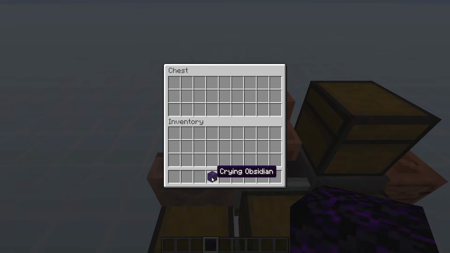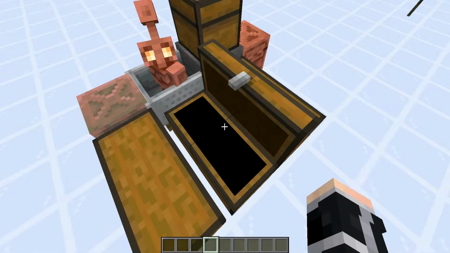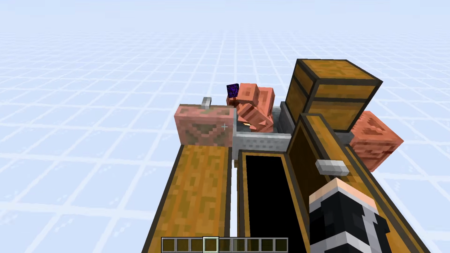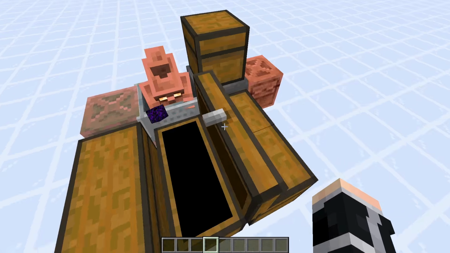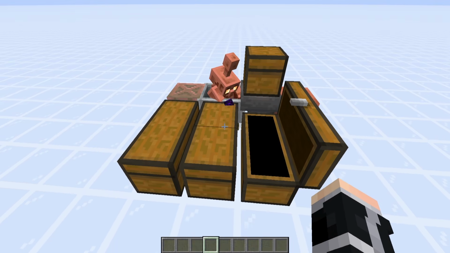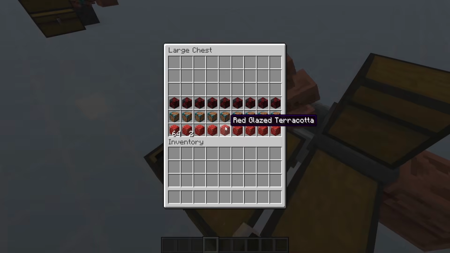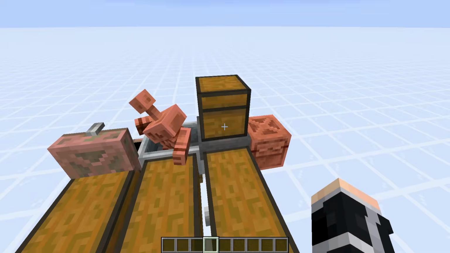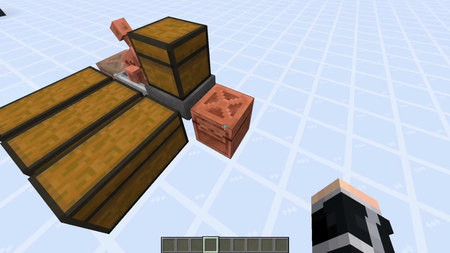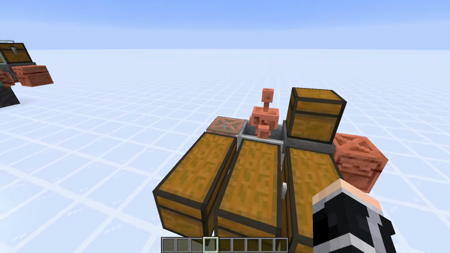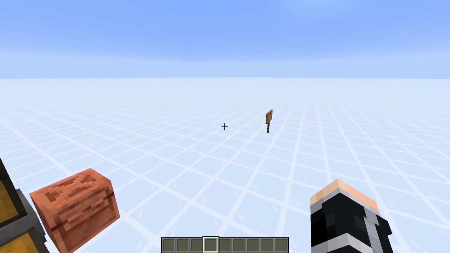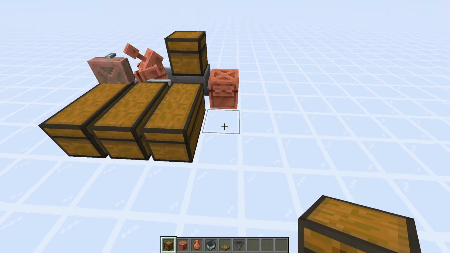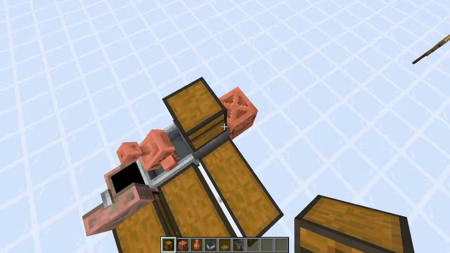But if we put an item that is not inside the chests, what can it do? Simply, it's going to take the item, search all the chests, and then find that the item is not inside, so it's going to put the item inside the empty chest, which is inside this copper chest, and we can repeat the process for as many copper golems as we want. So we can start right now with a tutorial to show you how to build this simple setup.